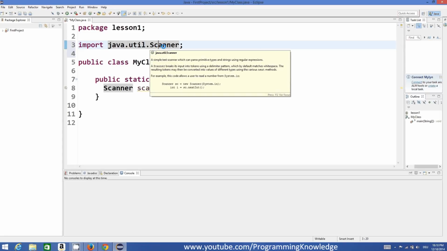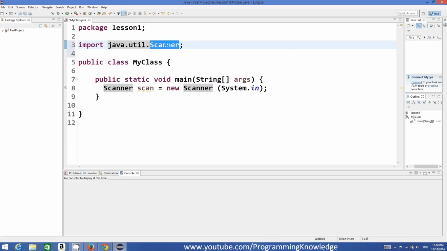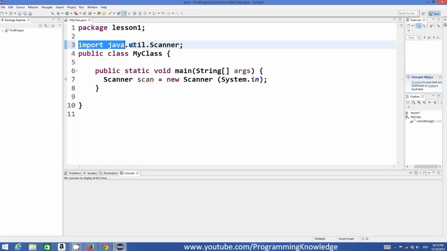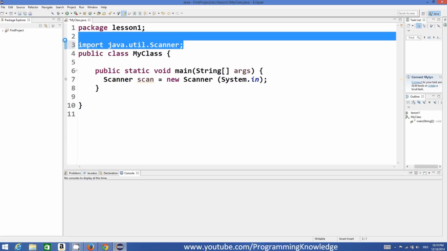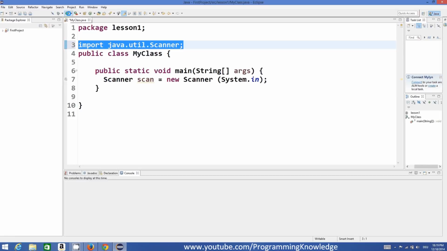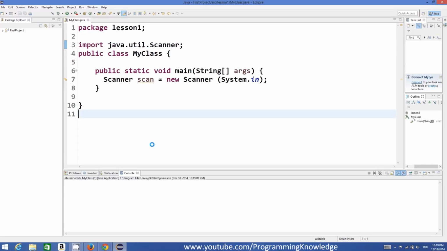So this is provided by Java to you, which helps us to take the input from the user, right? So you don't need to even write anything. You just hover over this and click the first option and this will be added. Okay, now there will be no error. You see, there is no error right now.